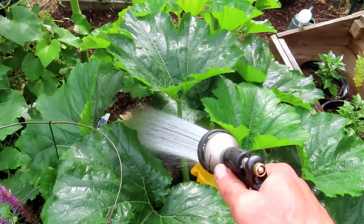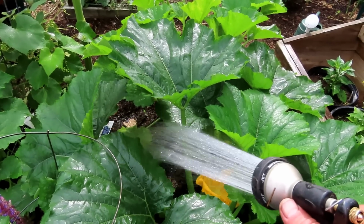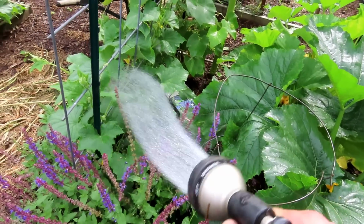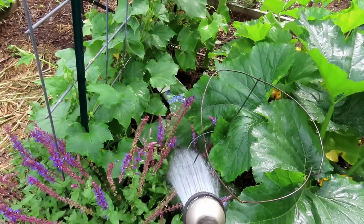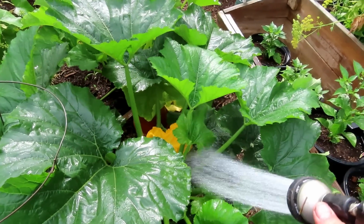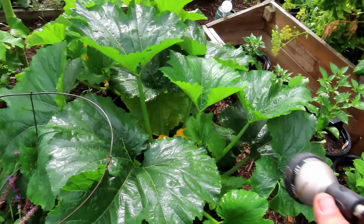I also like to come in and then water out where the shallow roots are going to go, and give them enough water that you can kind of see in your mind the water seep down a good 4 inches or so. And I'm getting all the corners, all the soil. It's going to be competing with the cucumber plant over there, so right in between where the shallow roots intersect, I want to get some water in there. Now there's no real deep roots, so you don't have to give it a good 12 seconds like I did in the center of this plant. And to me, this is a pretty good watering. I would get some more back there, for another 5 or 10 seconds.